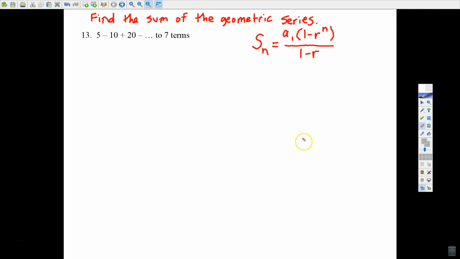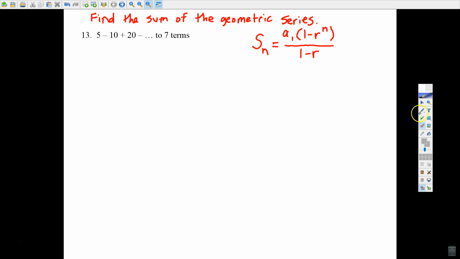Here's some help on a couple of problems on your review sheet for Chapter 6 and a little bit of review from Chapter 4 and 5. This is number 13 from Section 6.3, and we want to find the sum of a geometric series. A few of the terms, 3 of the 7 total terms in this series, are given. And we're going to use this formula.